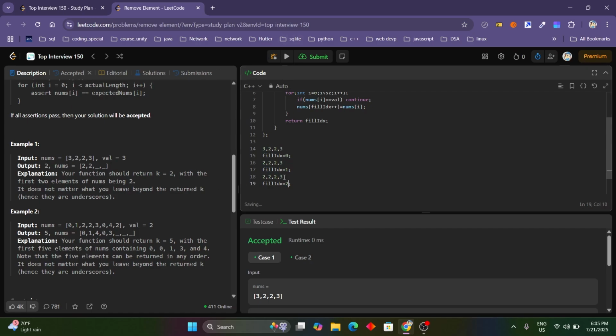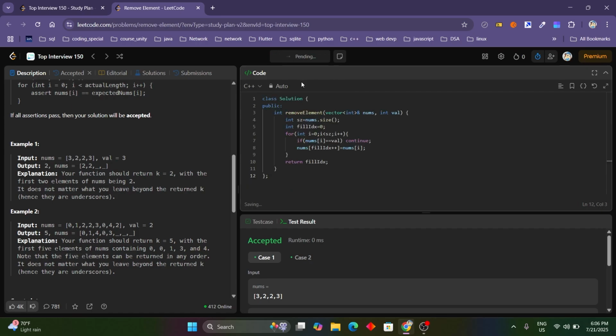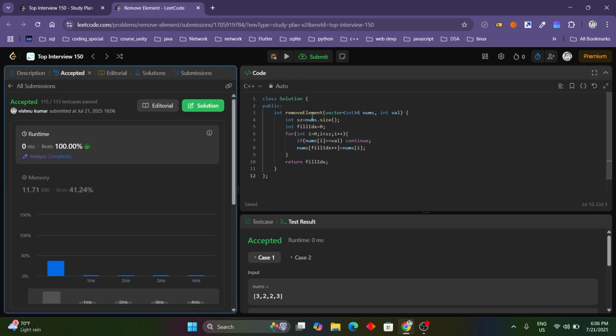In the next iteration, the element is 3, which is equal to value, so we will continue and finally return the fill index. Fill index here tells us that we filled 2 positions. The first position is this one, and the second position is this one. Now let's see if this works or not. And our solution got accepted. That's it.